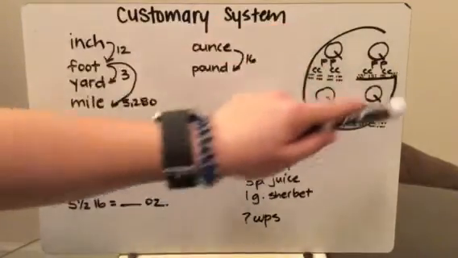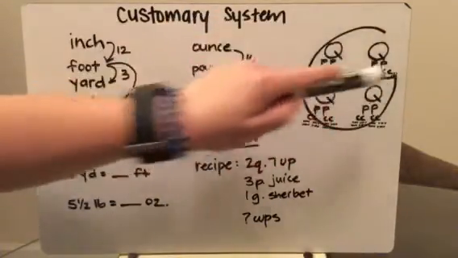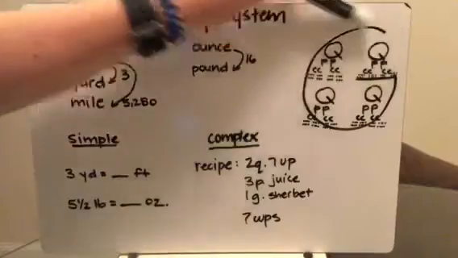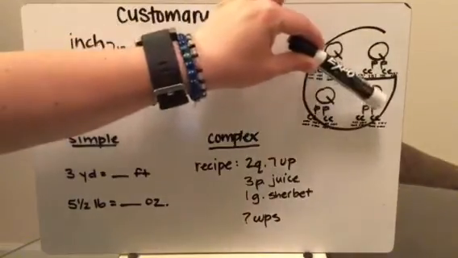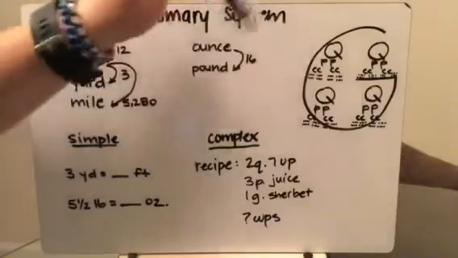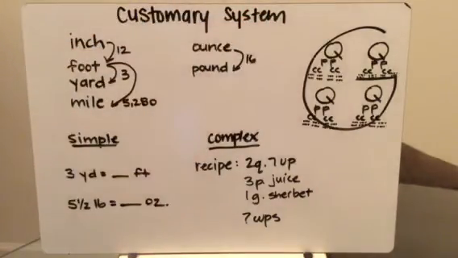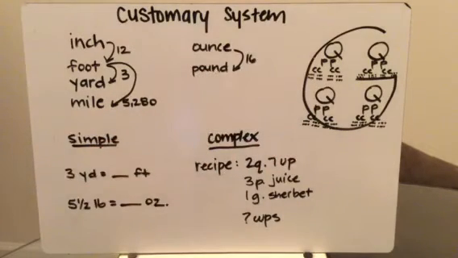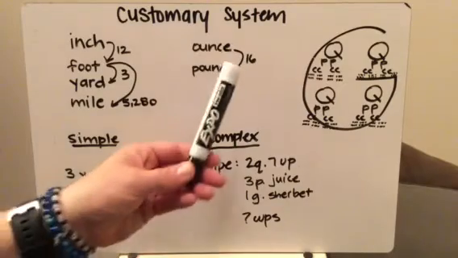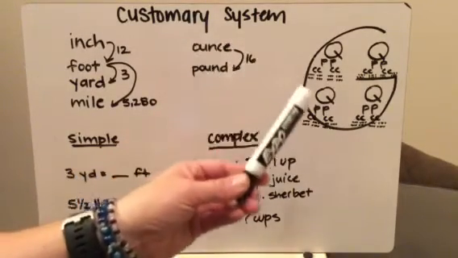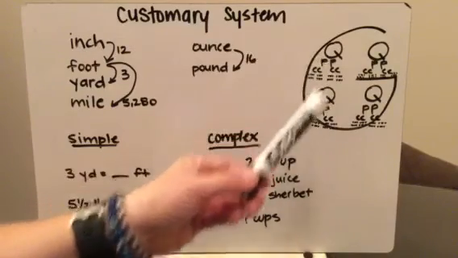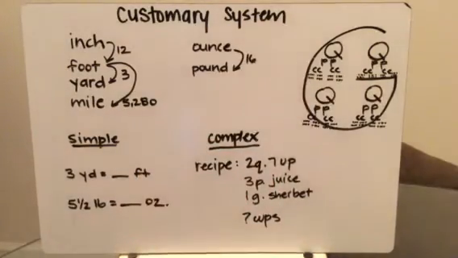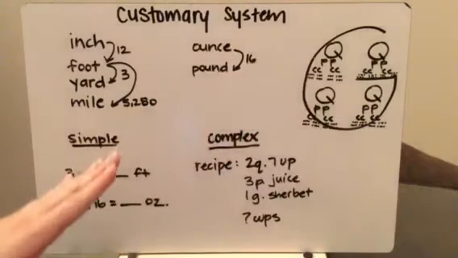So the G is for gallon, and every gallon, there are 4 quarts. Every quart has 2 pints, or you could also say every gallon has 2, 4, 6, 8 pints. And then every pint has 2 cups, and every cup has 8 ounces. Fourth graders do need to be careful about these fluid ounces versus these ounces. It can be a little bit tricky sometimes, so they've got to think. If it's asking about pounds, I need to remember that relationship, but if it's talking about ounces and pints and quarts and things like that, then I need to remember it's more of an 8 relationship. All right, so those are just the units and the relationships they need to be familiar with.